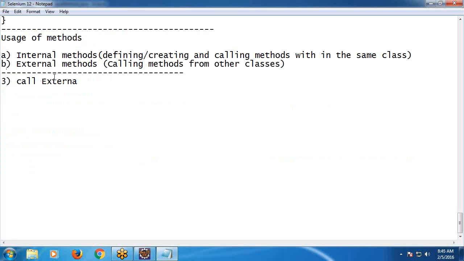Sir. See, calling an external method means from another class, not in the same class. Another class. Here also you can use two flavors, by invoking an object.